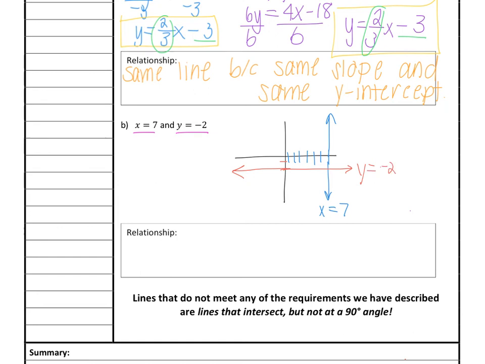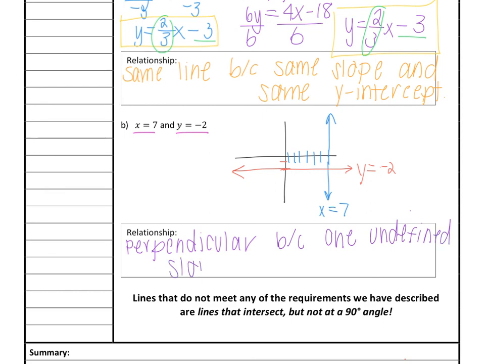So now if I take a look at these and say, well, wait a second. One of them is perfectly vertical. One of them is perfectly horizontal. So this must be a case of perpendicular lines, which they are. So these are perpendicular. And our reason is because one has an undefined slope, because remember that's our vertical line, and one has a 0 slope. That was our horizontal line. Think of it like the ground and a wall. When you build houses, they better make a right angle, and that's what we have here.